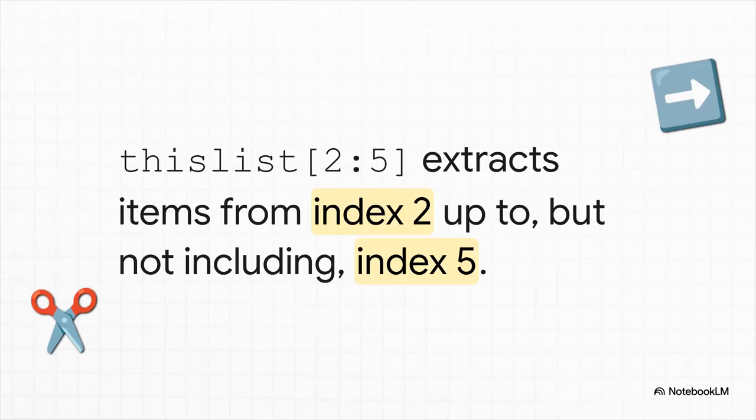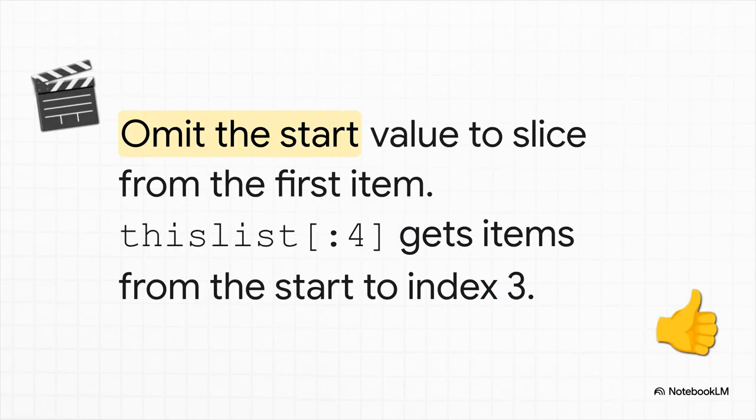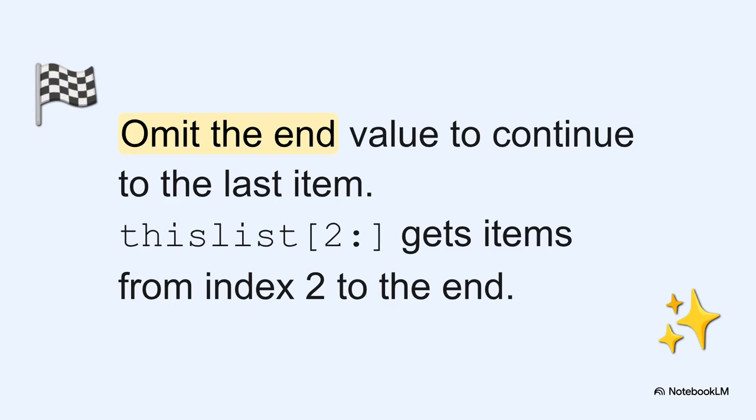Okay, let's start with a basic range. If we say we want the slice from 2 to 5, Python starts at index 2 and grabs everything up to but not including index 5. So you get the items at index 2, 3, and 4. That second number is the finish line you don't cross. Here's a really handy shortcut. If you want to start from the very beginning of the list, you can just leave the start number out completely. Writing :4 is just telling Python, hey, give me everything from the start all the way up to index 4. And you probably guessed it, the opposite is true too. If you leave out the end number, like in 2:, you're saying start at index 2 and just give me everything, all the way to the very end of the list.